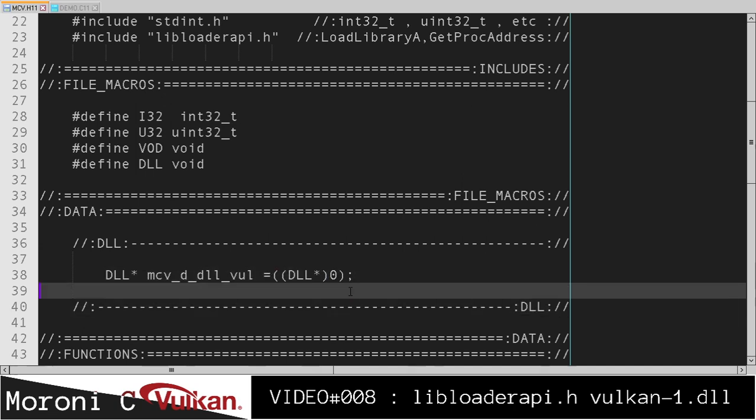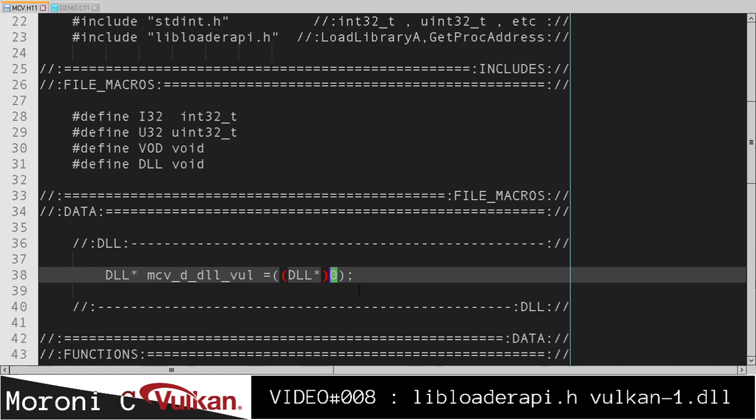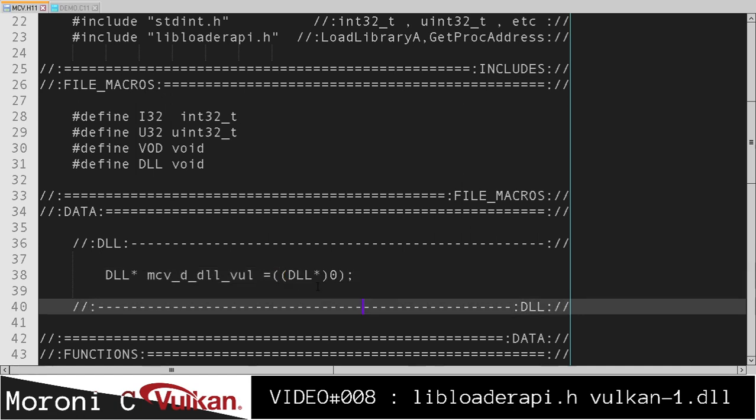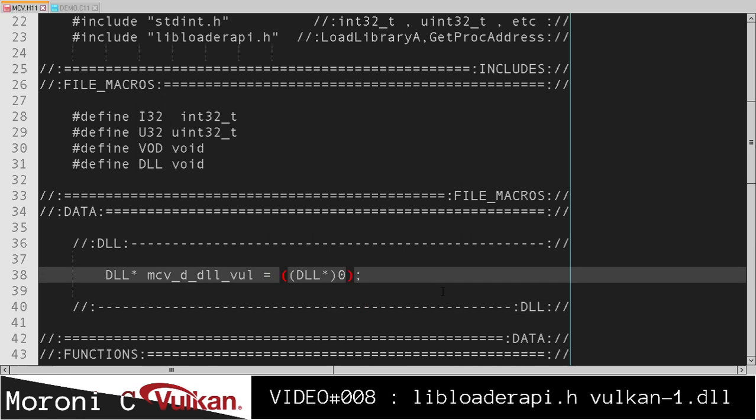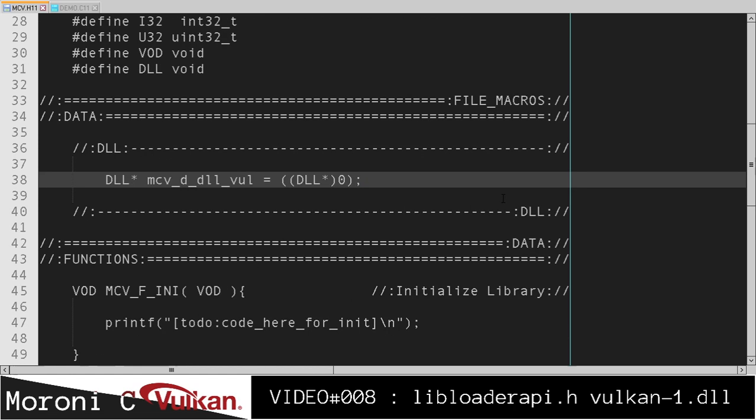However, 0 is kind of special, where 0 does not need a cast. A 0 of any type is interchangeable. But we could do this to be super pedantic if we wanted to. What else? So we have the Vulkan DLL. Do we need anything else? Well, there are some other DLLs we're going to need. However, let's just get this working first and then worry about that later. Also, we're going to need some types. Well, let's just get the DLL loaded. We'll worry about some of these other things later because this is already getting a bit long.